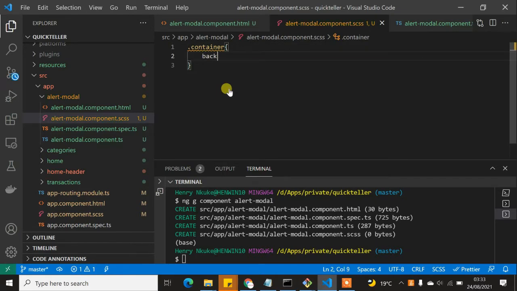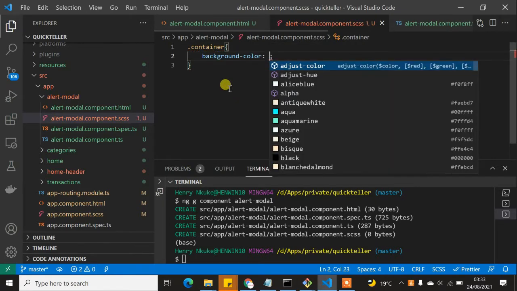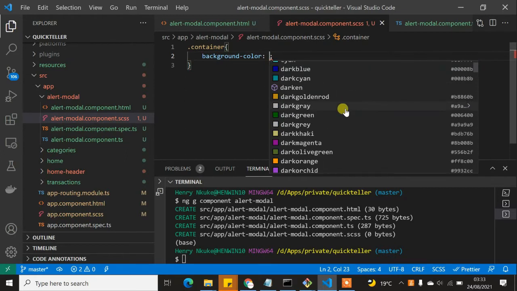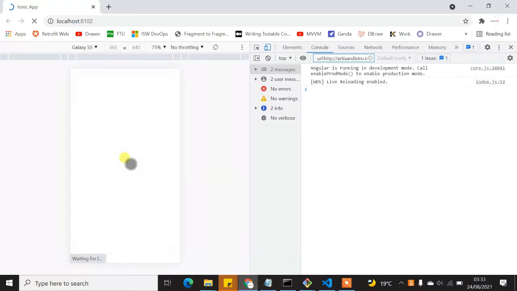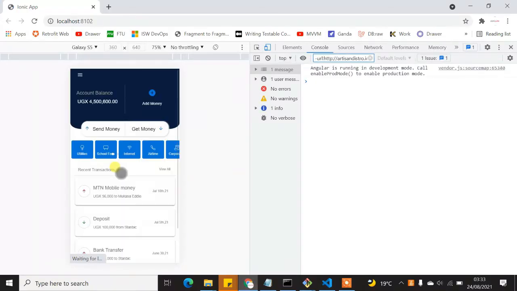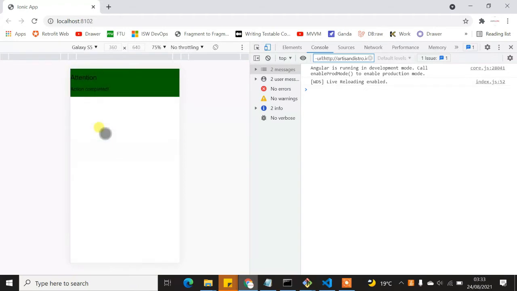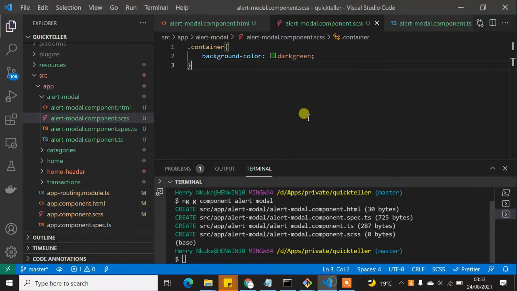Let's first give it a background color. Give it this green for now. Let's check here how it looks like. So that's what it is. Let's give it a full width.